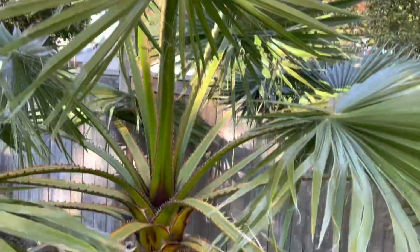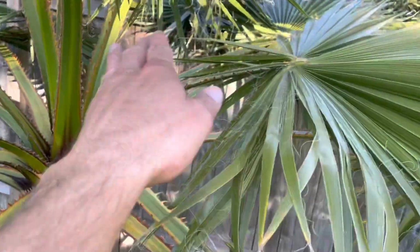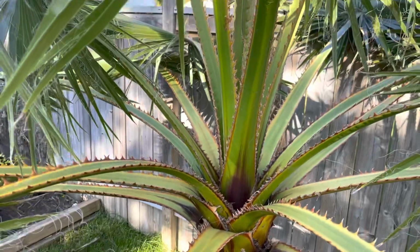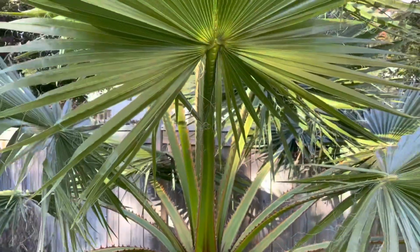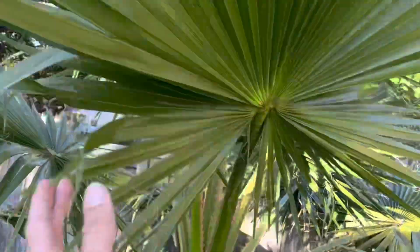Wow. Look at how many fronds it has on it. Just look in there. A lot of these are laying on top of each other, but look in there, and you can see how many petioles are coming out of there. This thing is friggin' loaded with fronds. And it's still open. It's probably opened like 4 or 5 in the last 2 weeks.